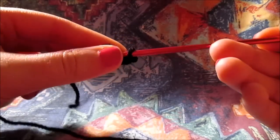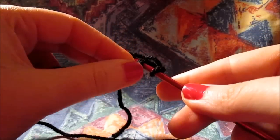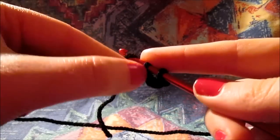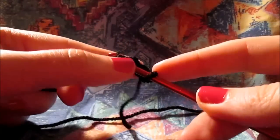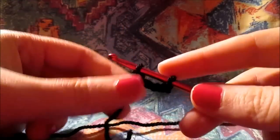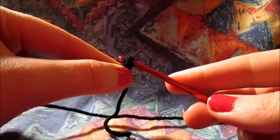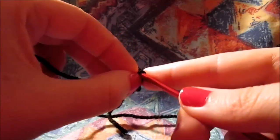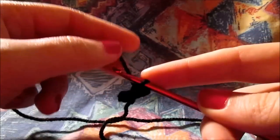After you have chained 4, you will have to put your hook into the first chain to form a ring. Now this time we are going to form a ring a little bit differently. As you can see I am adding the yarn over the hook, passing it first under the first loop, adding more yarn, passing it again under the first loop, and adding yarn again, and passing it under the two loops. Now you will have to pass the inside loop over the first loop.